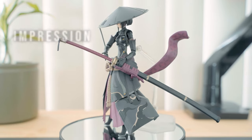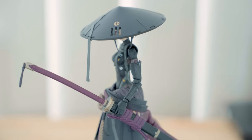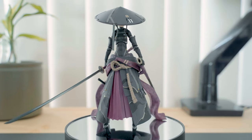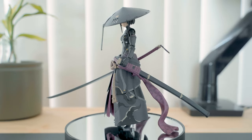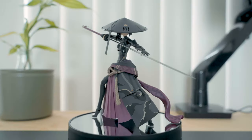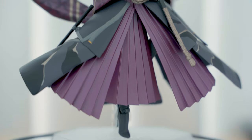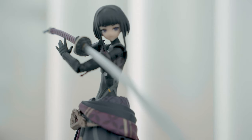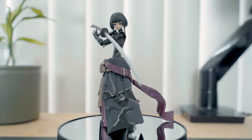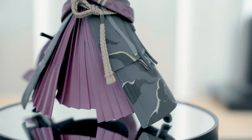Figma Ronin comes with the usual flaws like mold lines and some paint imperfections, but the details on this figure can easily draw your eyes away from them. The nodachi and scabbard would have been perfect if they added a bit more detail on the handle and the blade, but if you're into customization or figure painting, you could easily make it look better. The smaller details on the suit add great value to the figure and overall look. I love how they played with texture and color — the contrast between matte and gloss finish, the shiny gold on black, different shades of purple, and the patterns from the original design were executed well.